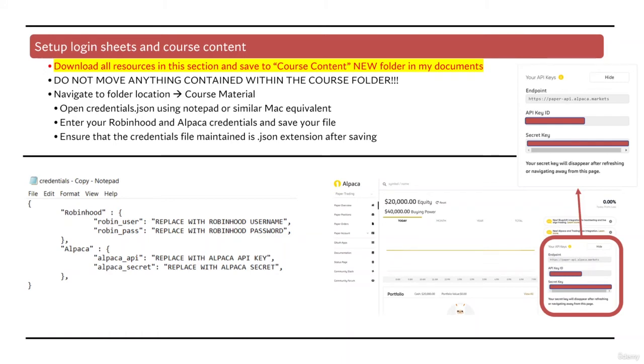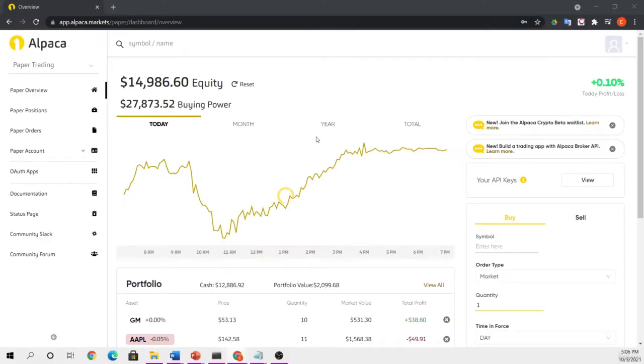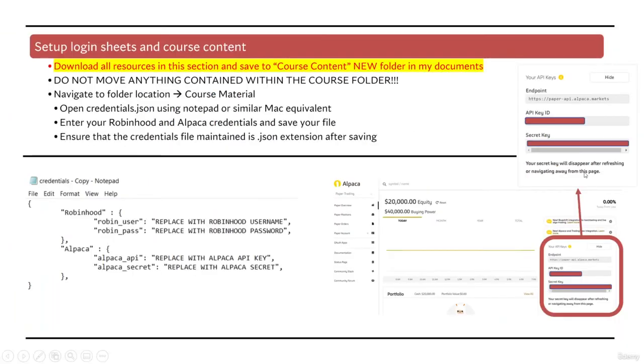I actually brought up our Alpaca dashboard just to show you what that looks like. Once you log in, you're going to see this section here, and of course I can't click this because I don't want you to see my API key, but to view your API key, if you click view, it will bring up your version that you're using. Of course this is the paper side, the paper version. It will bring up your API key, and then you're just going to hit generate at the bottom, which I'm showing you here in this button. There is a little button that will appear at the bottom, and it will allow your secret to appear.